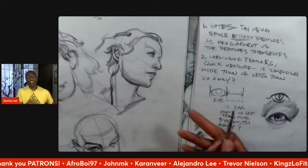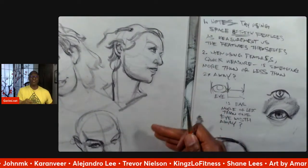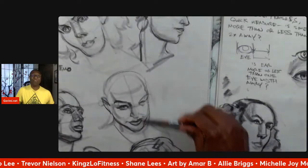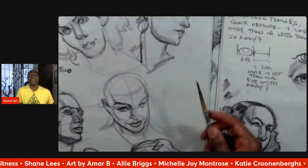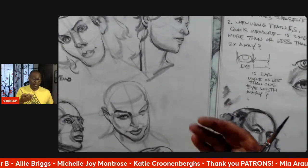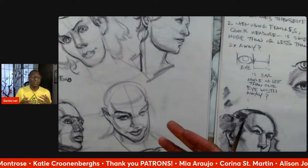Because like I showed you, there are drawings in this that I did in class that I would say are good drawings. There's also drawings that are bad drawings. Then there's drawings like, this is the start of a good drawing, but what I did in class isn't finished. I didn't have time to finish it. You'll have all sorts of range, but the result is not what's important. What's important is the learning process.